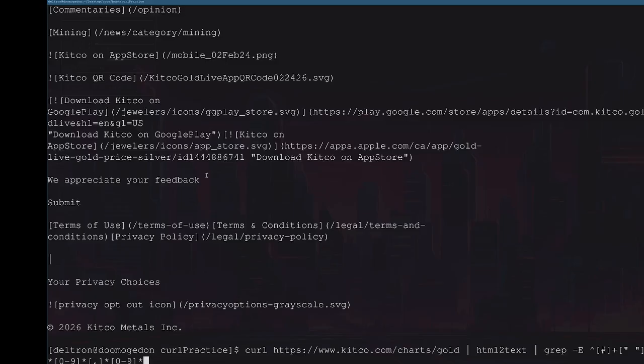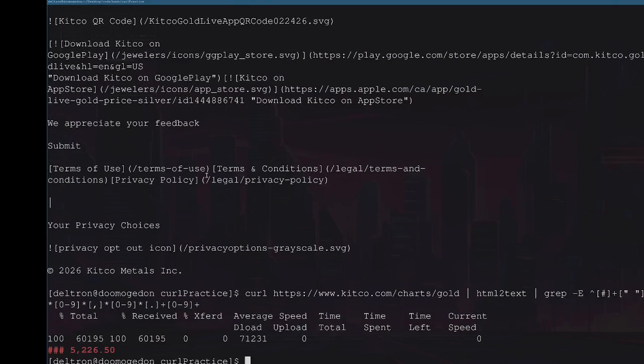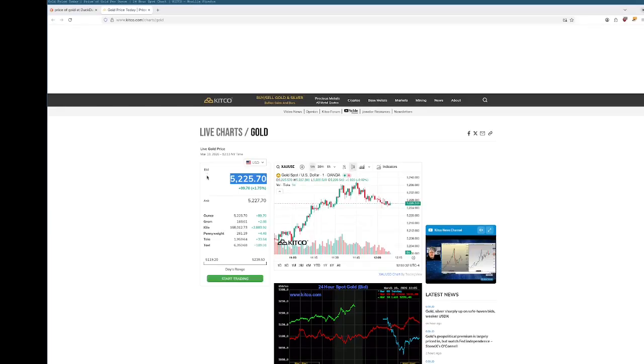Then we'll want the period, 1 or more of those. And then some amount of numbers, so 0 to 9, and 1 or more of those. So yeah, that basically matched us with this number right here for the bid of gold right now.